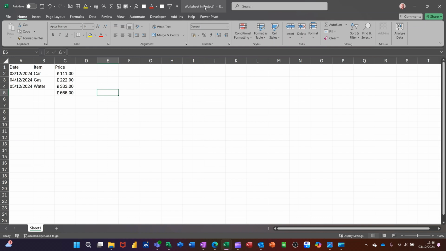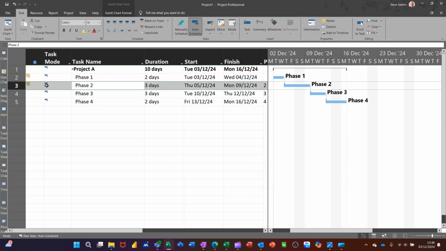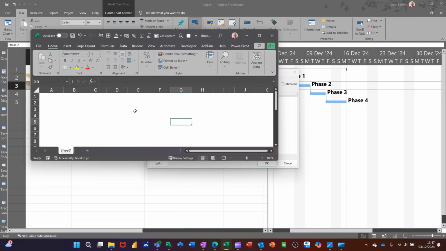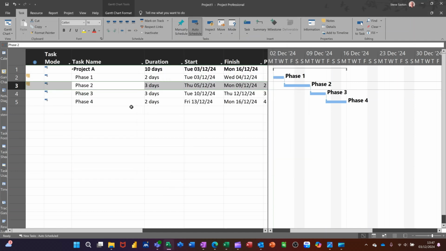Now this is a worksheet in project. I don't actually need to save this file. I can save this file, but it would come out of project and be in documents or wherever I put it. But I'm just going to close this just to show you how this works. Closing it, you can see that information there. I'll click OK, and then you've got it there. If I go back into it, double clicking back into it, you can see the information, and if I double click into it again, it opens up the Excel spreadsheet. There it is. Took a time to load up there, but that's the stuff. So you don't need to save it, it just sits inside there, and you can keep coming back and editing it as much as you like.